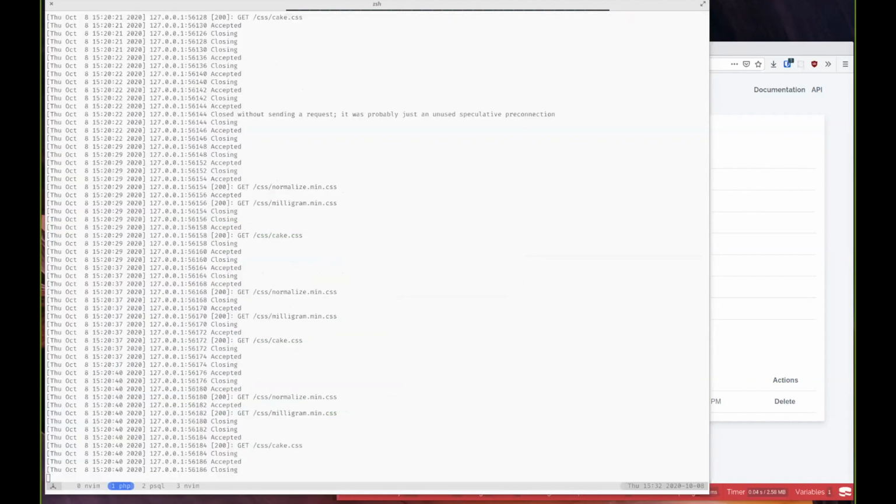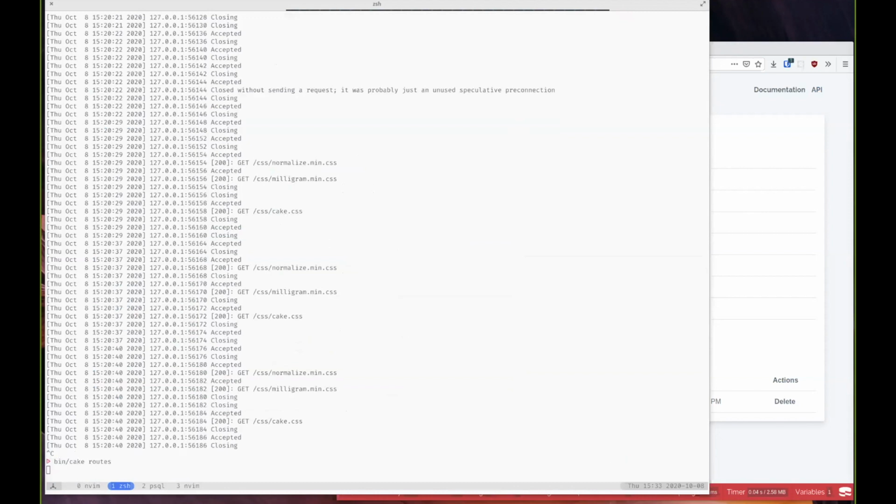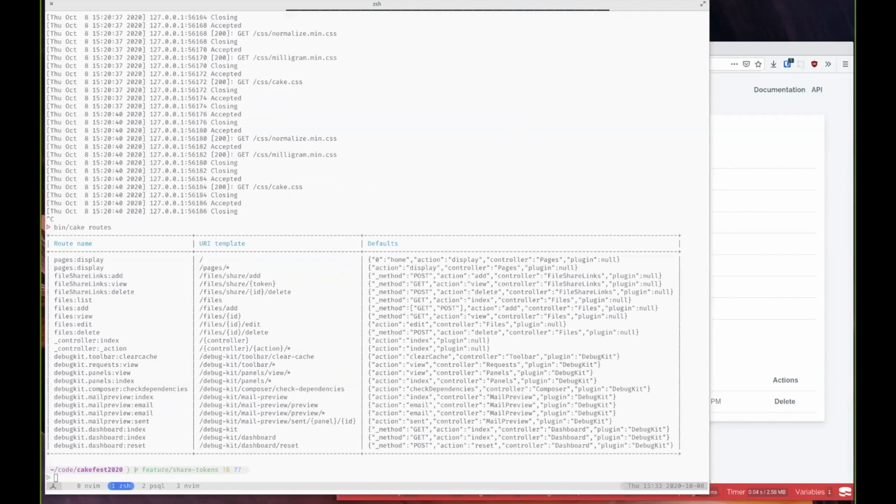Okay, and so we can verify our routes if we want to see what all the routes are going to look like. You could click on all the routes, but there's another utility inside of Cake that you can use, the routes command. What the routes command will do is print out your whole routes list and show you where all the routes are going to go. So we have file shares add going to one place, and then there's file share token, which is going to go to a view, and there's a delete. And then we've got our actions down here, and then our fallbacks, and then there's debug kit routes.